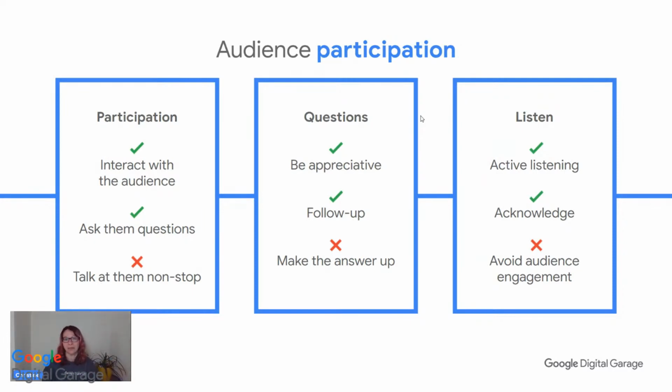And when somebody is talking to you, don't just be thinking about the next thing you've got to say. Really engage when you're getting in those questions and active listening. Acknowledgement is great. What I do is if somebody in the audience asks me a question, I hear the question, I repeat it back to them. That repeating it back does two things. One, three things actually. It checks that I've understood the question correctly.